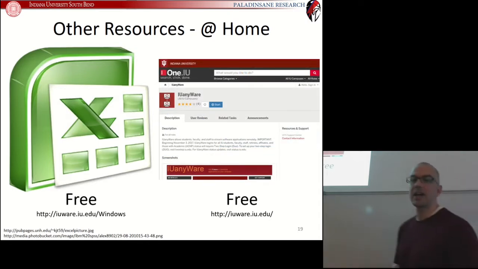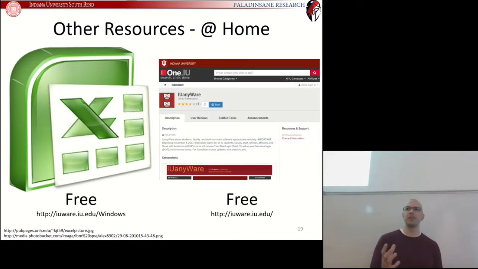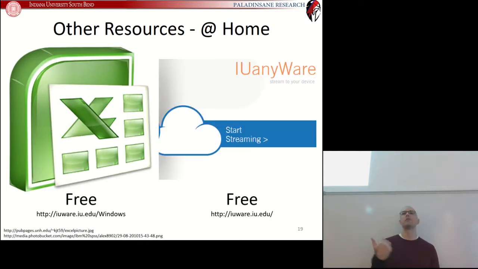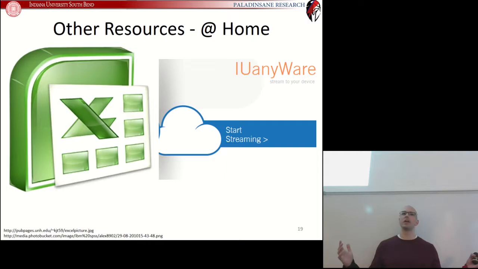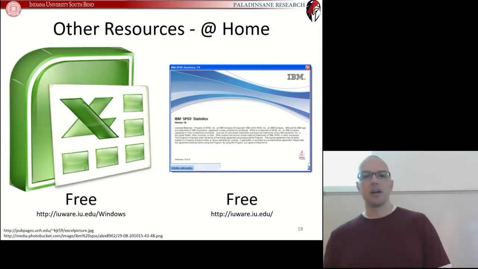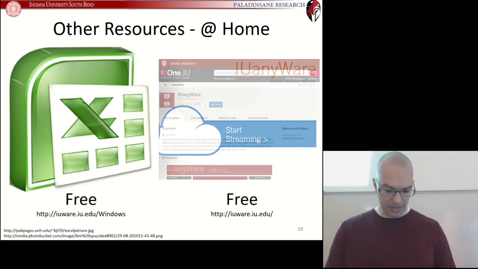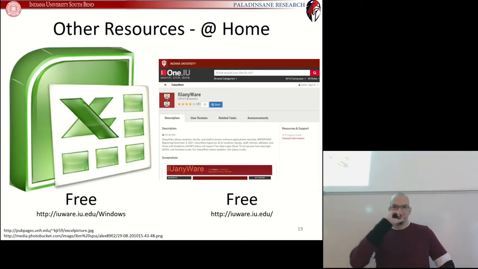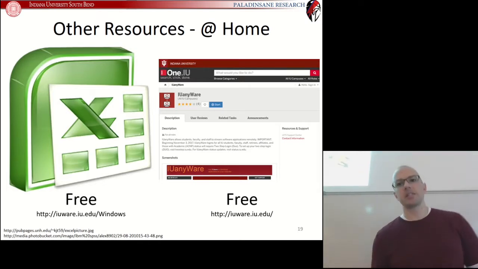So if you haven't already installed IU Anywhere, I highly recommend you get that installed. It can be a little bit finicky depending upon your computer, so you might have to stop by the IT help desks over here to iron out any final issues. But with IU Anywhere, you can use SPSS on your home computer for free. So at 2 in the morning on a Sunday night, if you're trying to finish the last of your homework, you can do that, and you don't have any out-of-pocket cost to access SPSS. So I just want to make sure everybody is aware of that option.